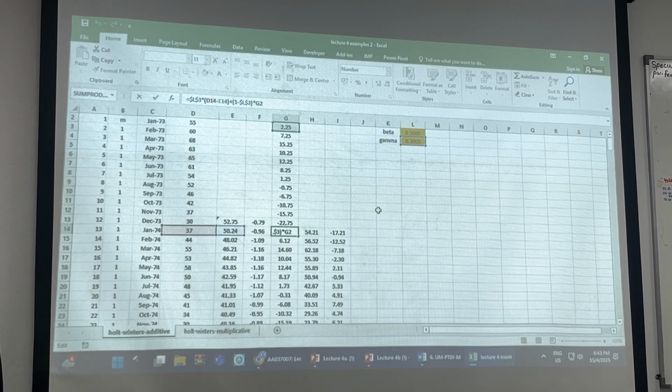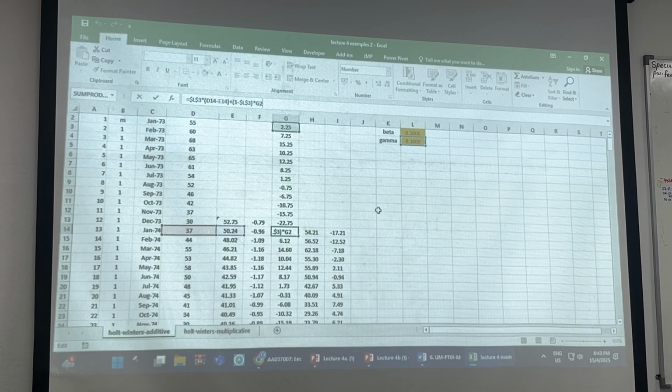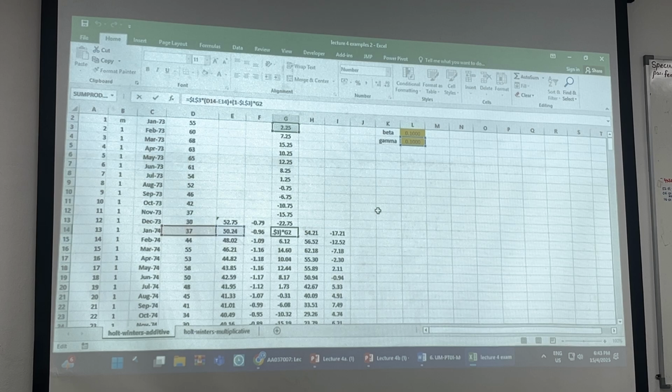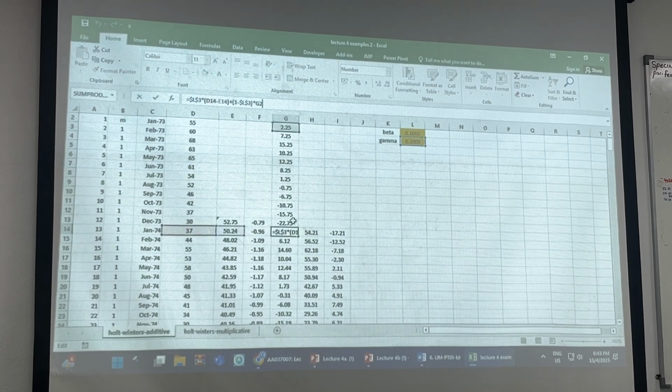If you want to update the seasonal index for January, you update using the last updated value of the seasonal index for the same season, January as well. Later, when you do February, you use the previous February. So you need to be careful here. When you update the seasonal index, do not use the previous one, but use the previous value for the same season. t minus s, for quarterly, t minus 4.